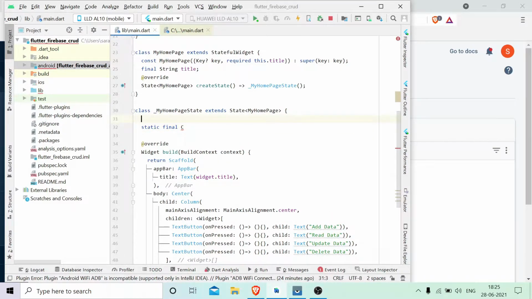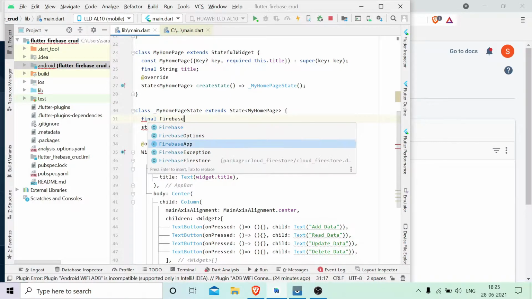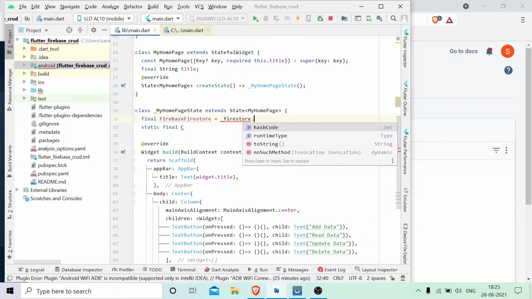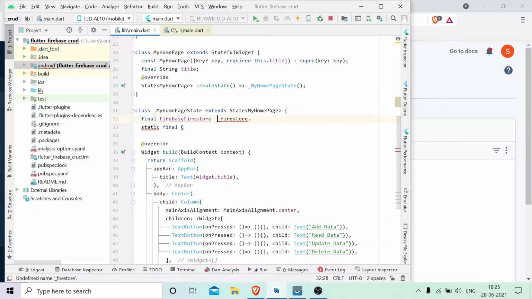So final FirebaseFirestore _firestore equals FirebaseFirestore.instance. Okay, so we have created an instance of Firestore.